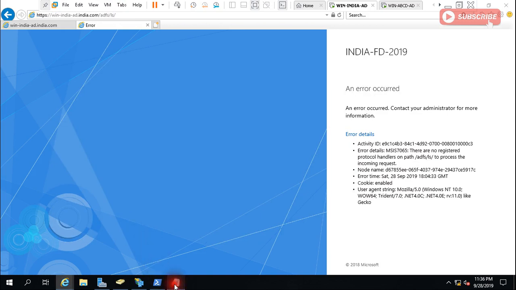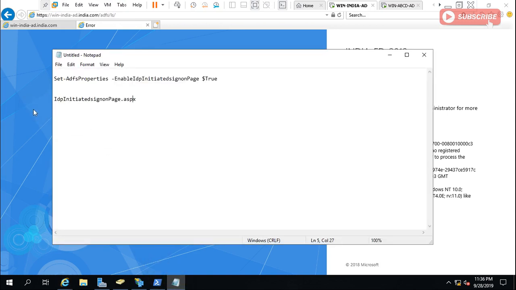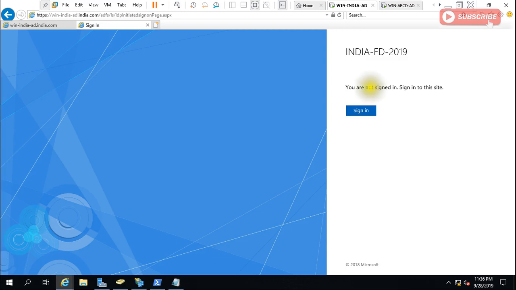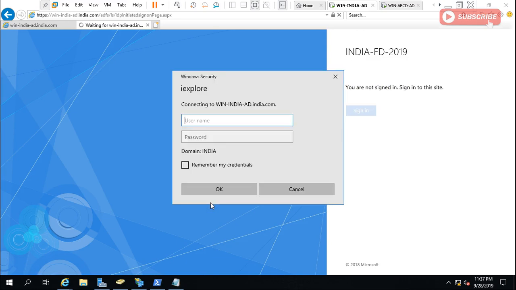I'm just completing this URL. My way may not be good the way I'm doing here, but this is how you have to complete this URL. And before this you have to put the rest, so this is a complete URL now, and if you put this URL, you will have the complete login page here. And this page is called the Windows authentication page basically. So if you put this complete command, you got this, as you can see here, you are not signed in. Okay, and if you click sign in, you will get a page just like the MSTSC page to log in, administrator credential and all. This is what we get here.